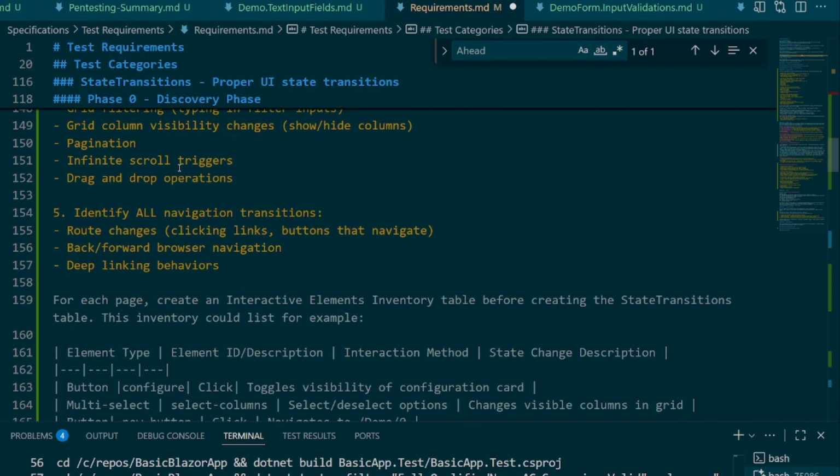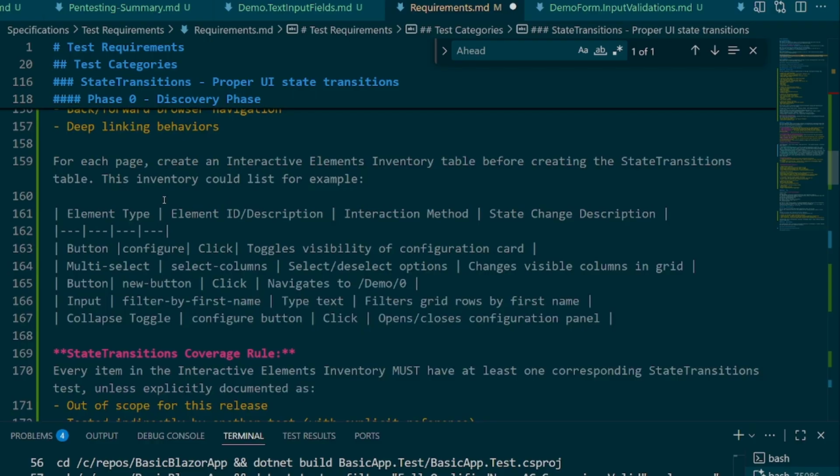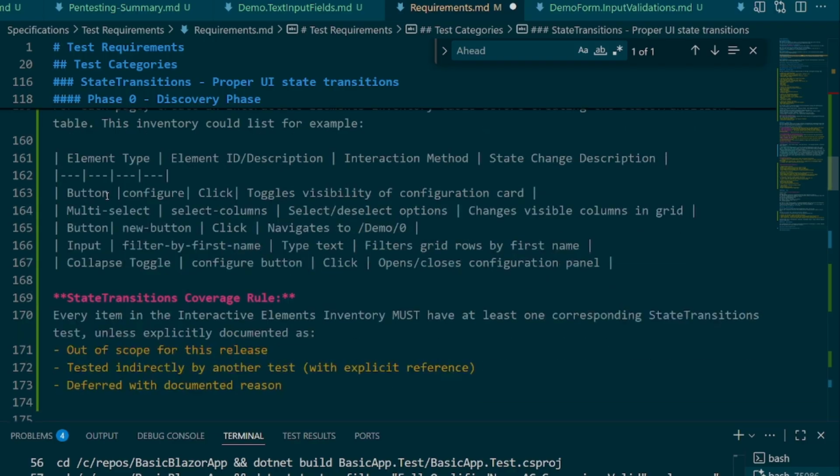So it does that. Then it generates an intermediate table so that it doesn't need to go back to the code all the time. It creates an abstraction, a summary of the inventory that it has made.